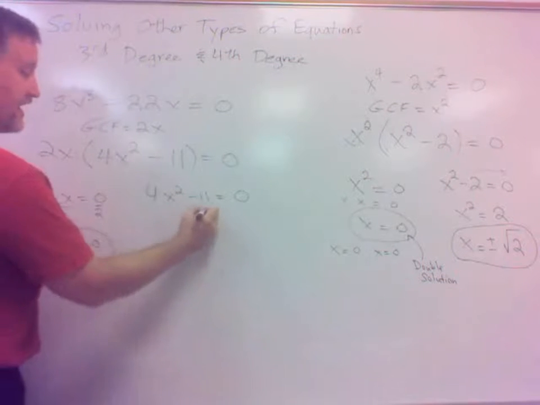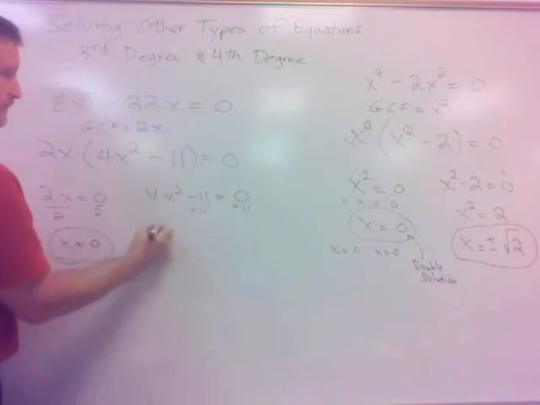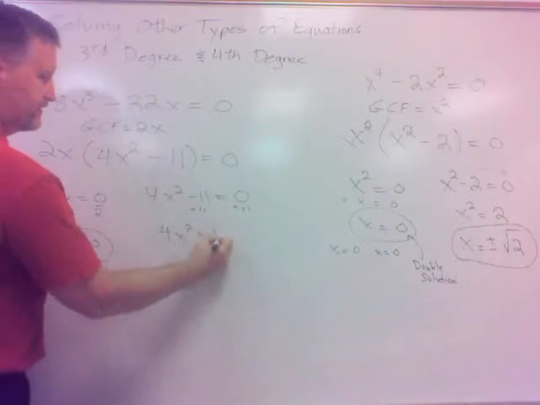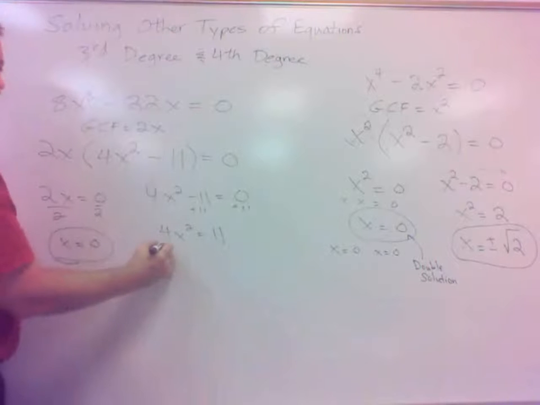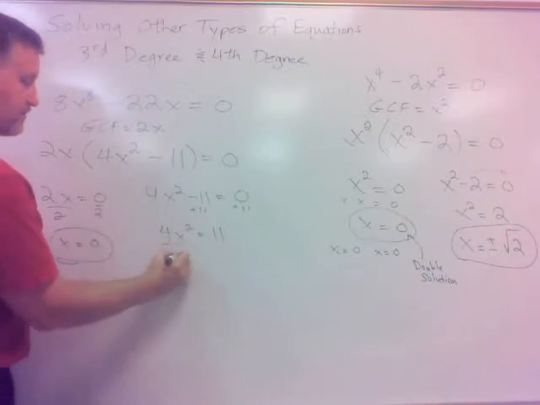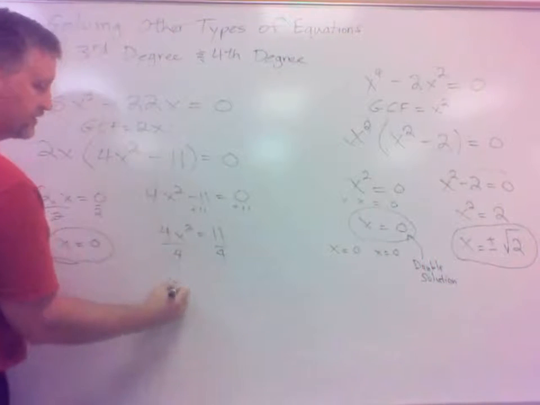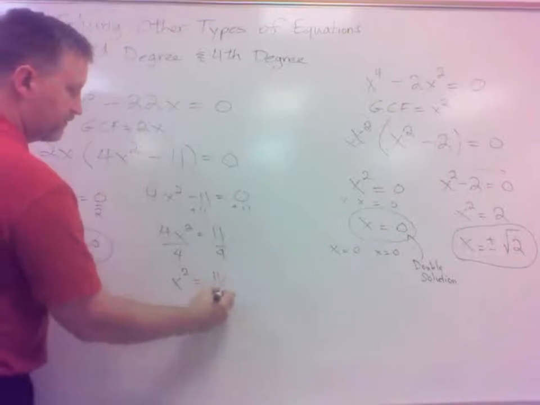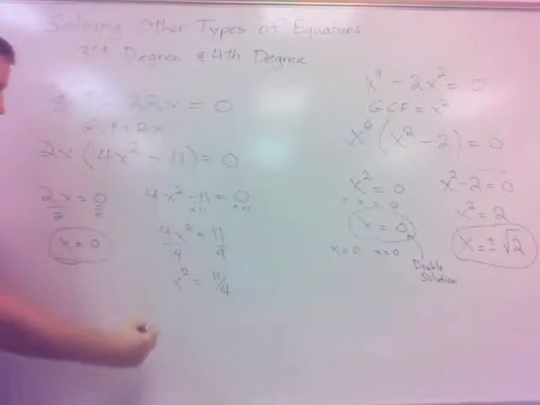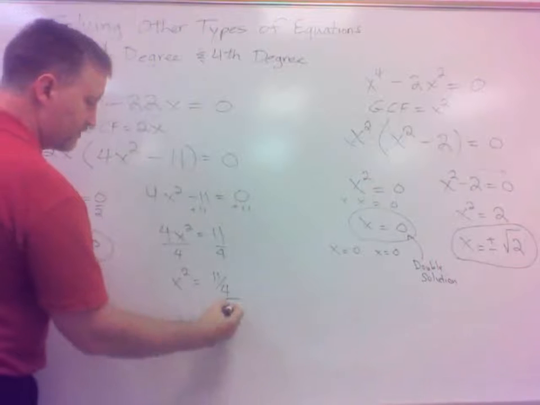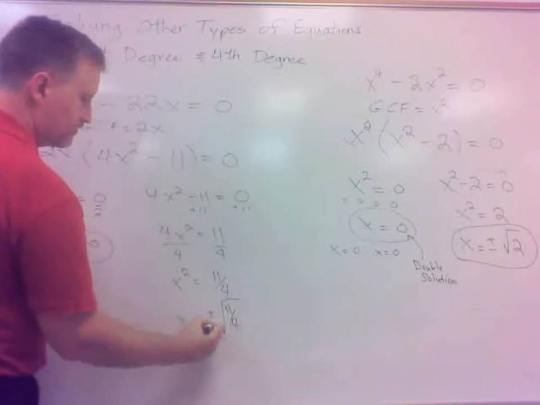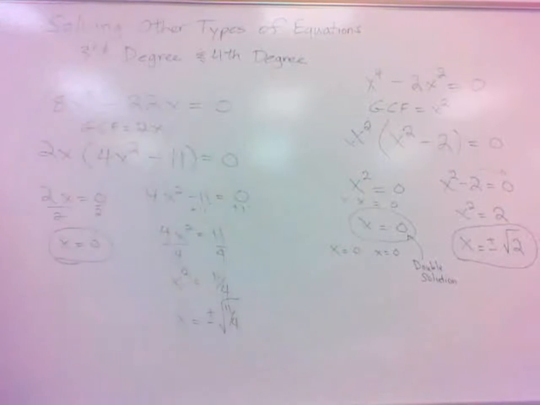And then here, well, that's the square root method again. In this case, we'd add the 11, and we get 4x squared equals 11. Let's go ahead and divide by 4 here. Is that okay? Divide by 4. And so then we'll have x squared equals 11 over 4, square root method. All right, so square root both sides, so we get x equals the square root of 11 fourths. That could be plus or minus square root, though.